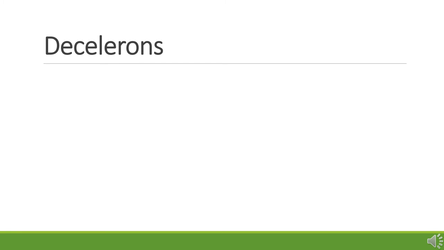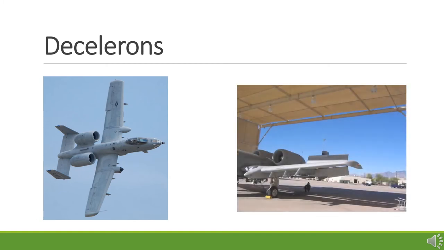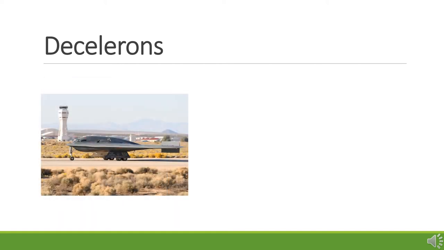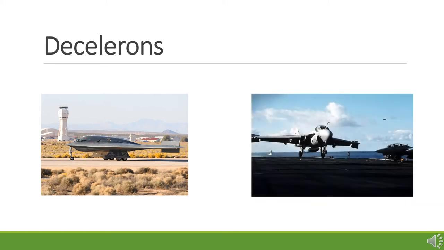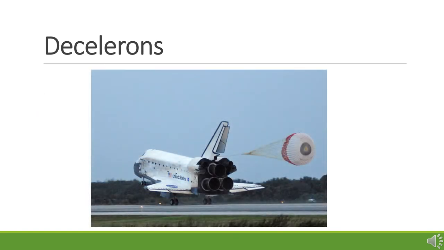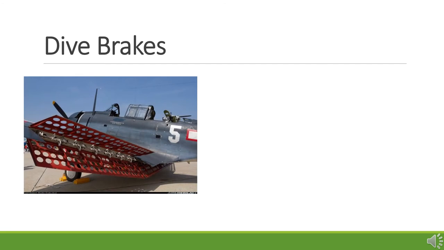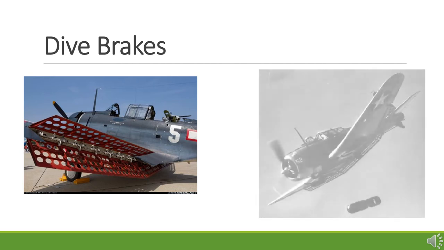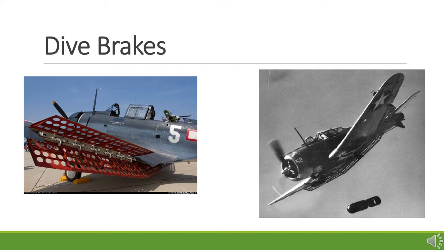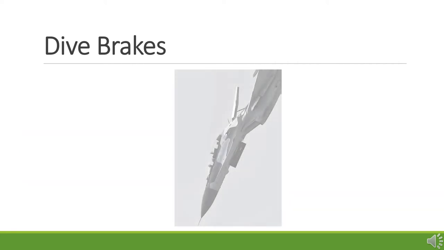The deceleron is a two-part aileron that functions normally in flight but can split in half, with the top half going up and the bottom half going down. They can be deflected as a unit to provide roll control like an aileron, or split open to act as an air brake. The space shuttle used a similar system — its vertically split rudder opened in clamshell fashion on landing to act as a speed brake. Dive brakes or dive flaps are deployed to slow down an aircraft when in a dive, consisting of metal flaps extended into the air stream to create drag and reduce dive speed. In the past, dive brakes were mostly used on dive bombers. Most modern combat aircraft are equipped with air brakes, which perform the same function.